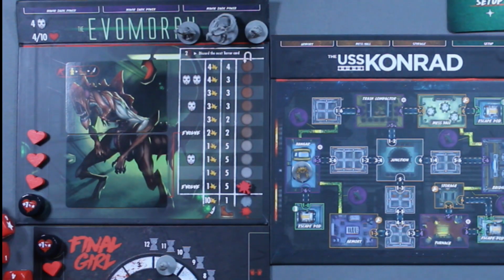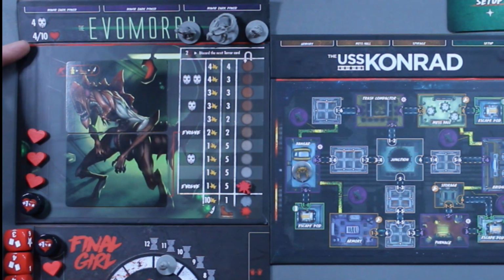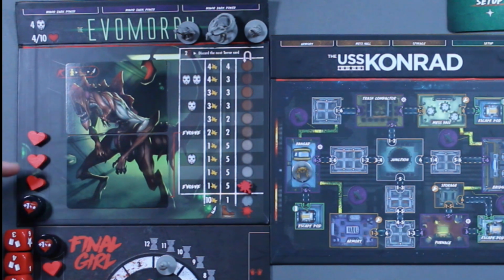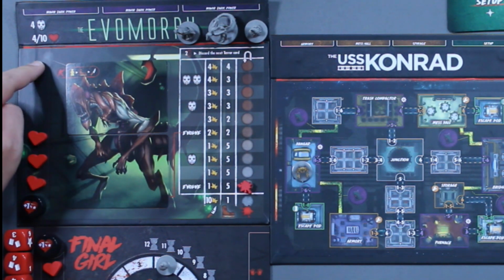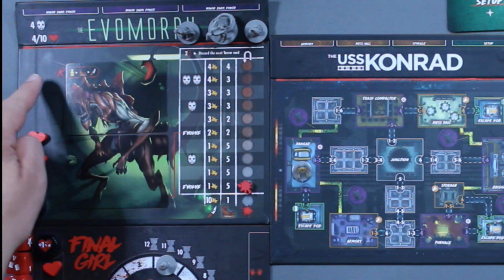Now you may notice over here as I put these dice back that the Evomorph only has 4 health. That's because it starts at 4 health when it's a hatchling and a youngling. If it ever evolves into an adult, which it most likely will during our playthrough, then it'll heal itself, even if you did a few bits of damage to it, from whatever it is up to 10. So that's its max health once it's an adult. At that point, that's as much as it's going to get, plus any dark powers.